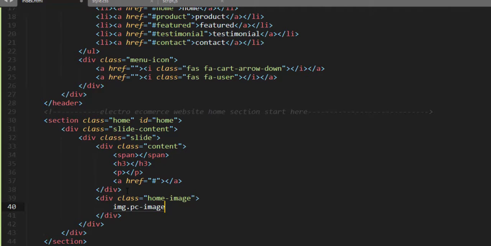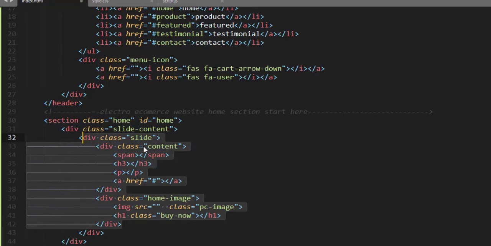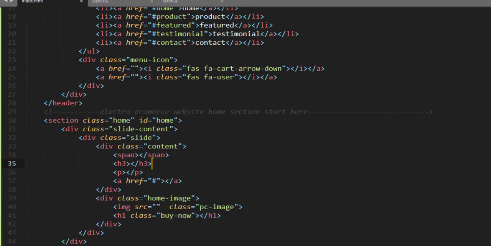Inside this div element, we are going to add an image with its image location, so having class name PC image. And also over here again, we need to have another h1 element having a class name buy now. So here you have, right?